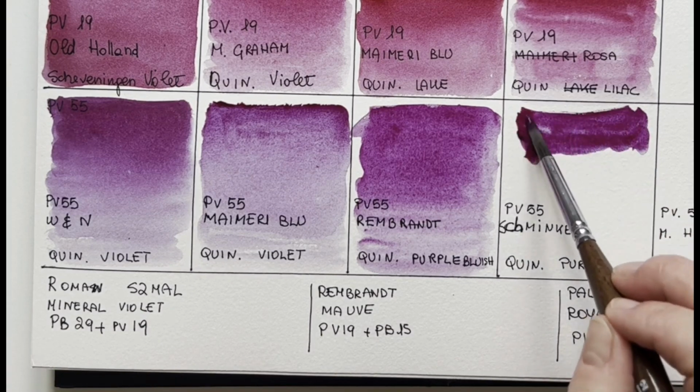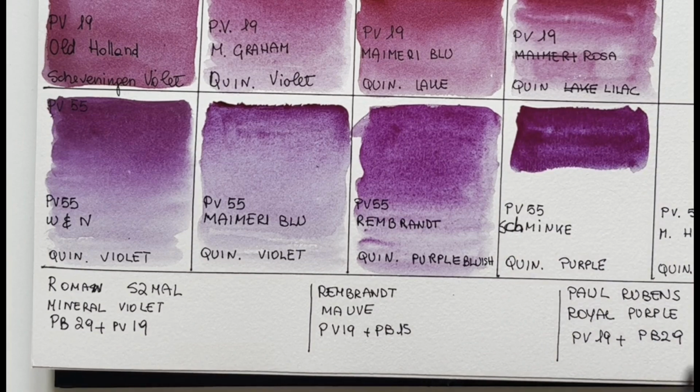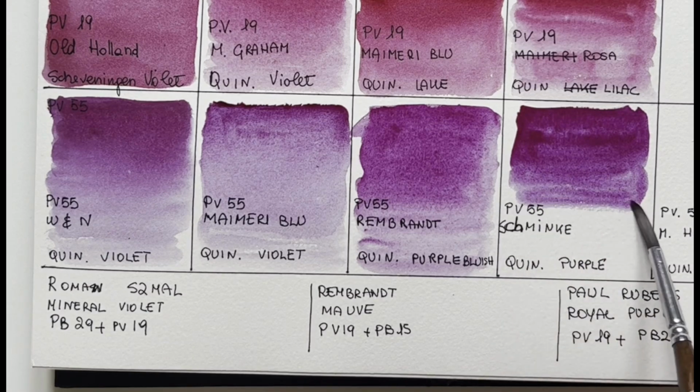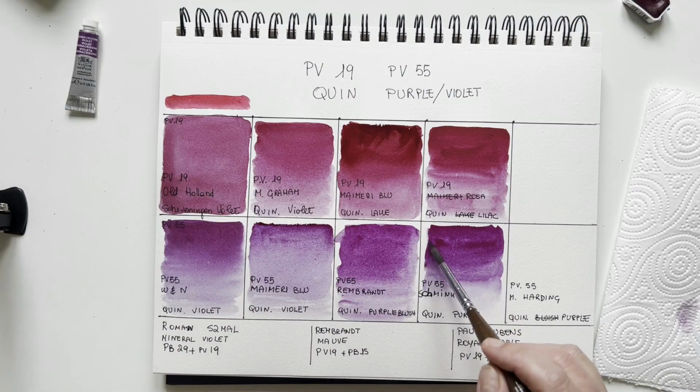And it is wonderful, actually. Mm. So far, it's maybe my favorite. Oh, wow, just a minuscule touch and it goes such a long way. Wow, this is so pigmented. One day I have to swatch all my Schmincke, all my Mijello Mission Gold.